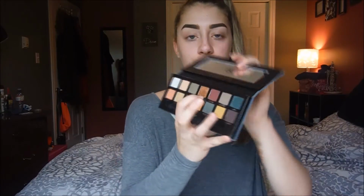Okay, so I'm just gonna go ahead and get started. I have swatched the top row already in order. That's the first time I've touched this palette though. I have no opinion on it yet. There's all the swatches.